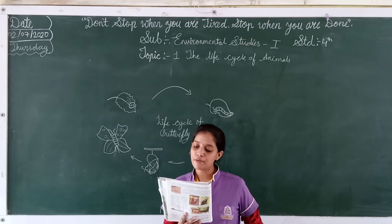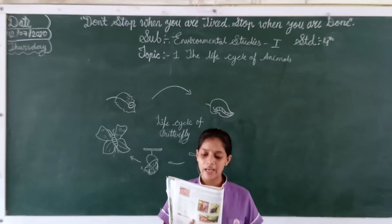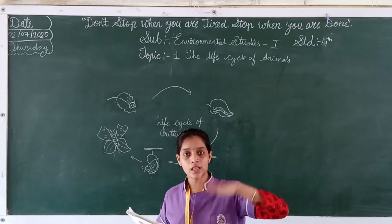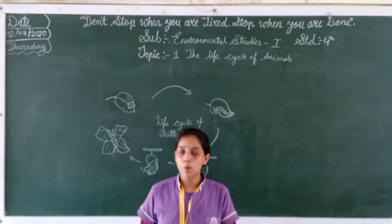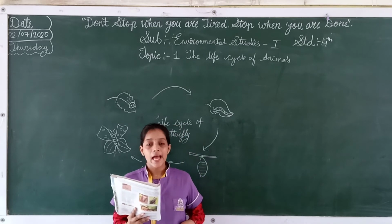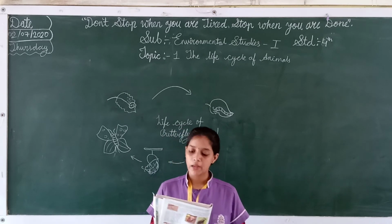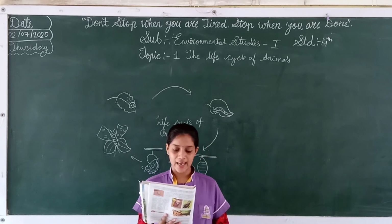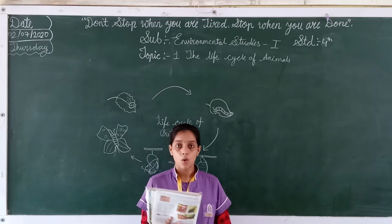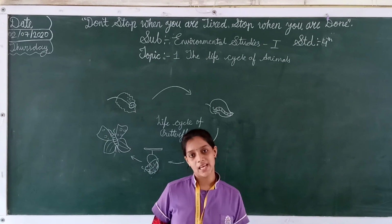Now, the air in the box in which the grain is stored is enough for the worms to grow. They don't require much air like us. They also have stages of growth, namely egg, larva, pupa and adult. When we open the box, we see the insects in the grain at the different stages of growth. Previously there were no insects seen because they have grown in it.